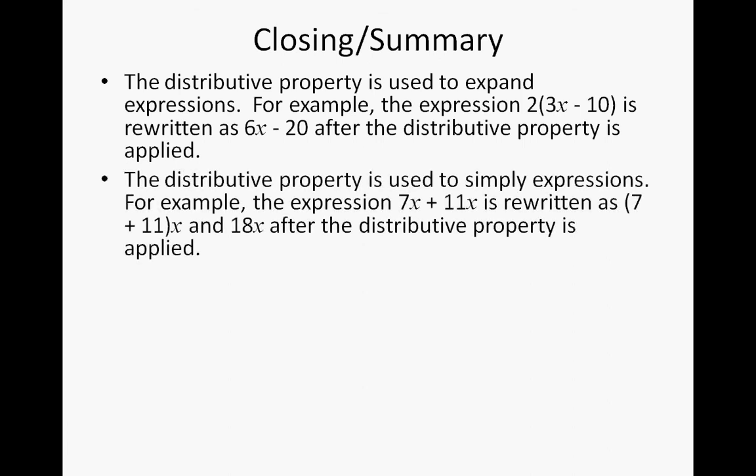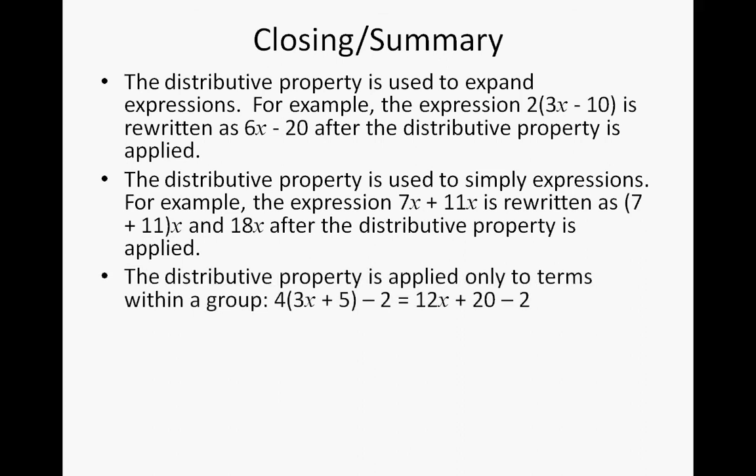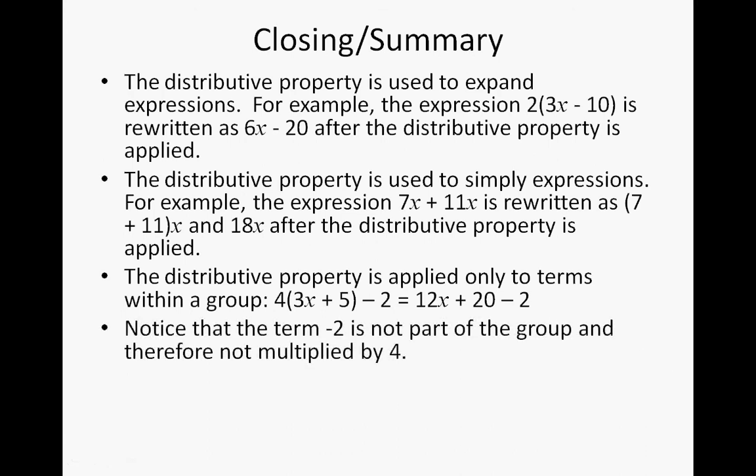The distributive property is used to simplify expressions. For example, the expression 7x plus 11x is rewritten as 7 plus 11 times x, and that is 18x after the distributive property is applied. The distributive property is applied only to terms within a group. So making sure that you don't multiply -2 by 4. Notice that the term -2 is not part of the group and therefore not multiplied by 4.